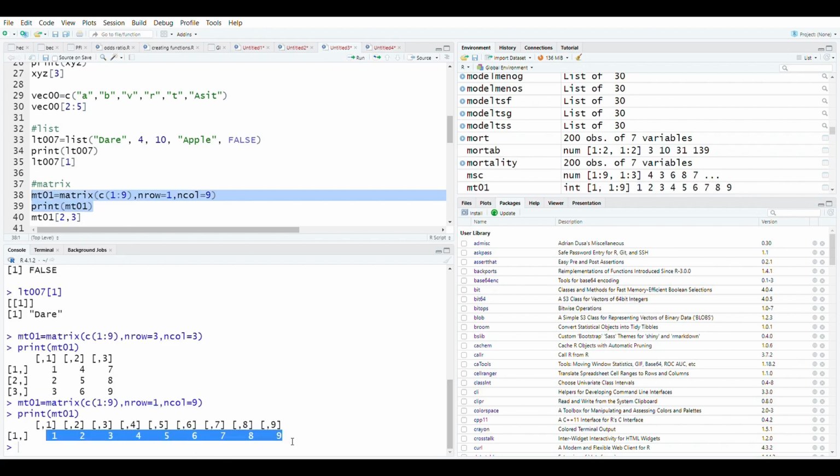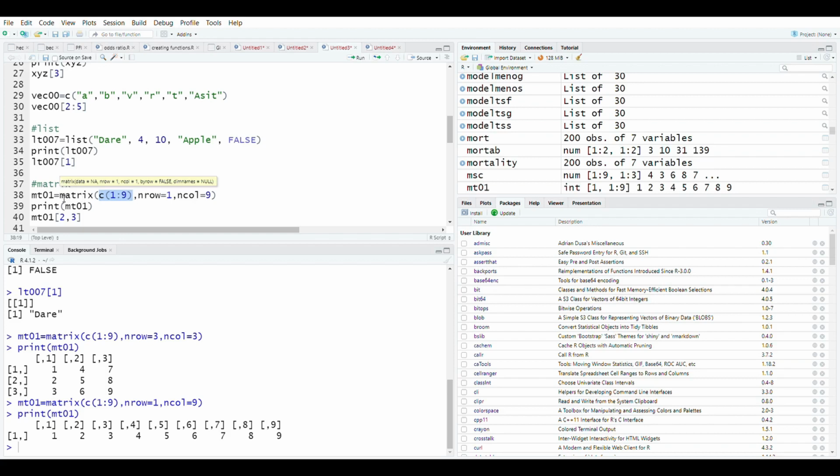Okay, so vector is in a way a one dimensional matrix. Here also notice one other point: in a matrix also, because we are distributing a vector into rows and columns, according to the rule, a matrix also has all the items belonging to the same data type.